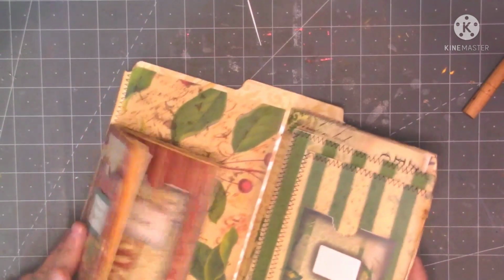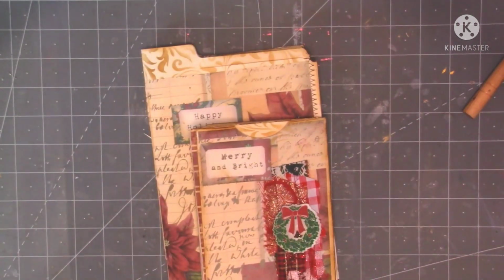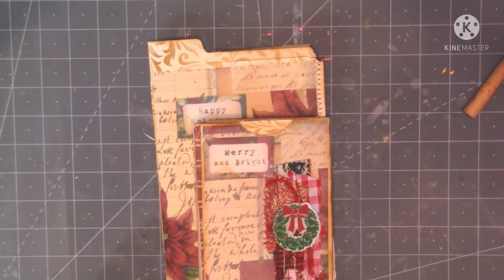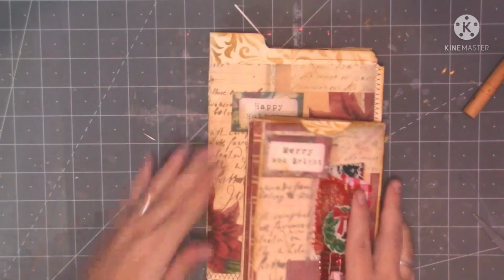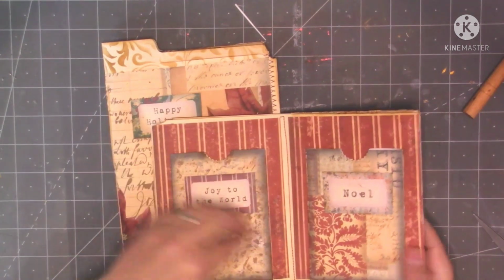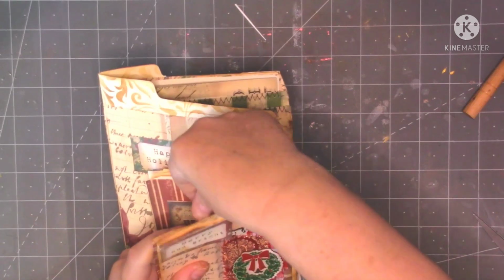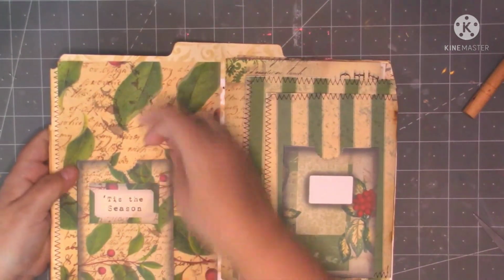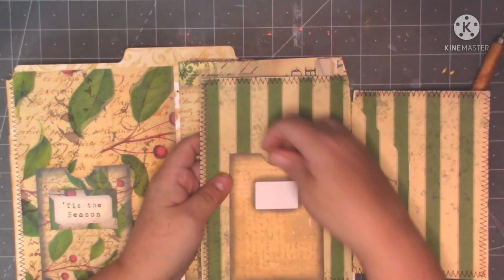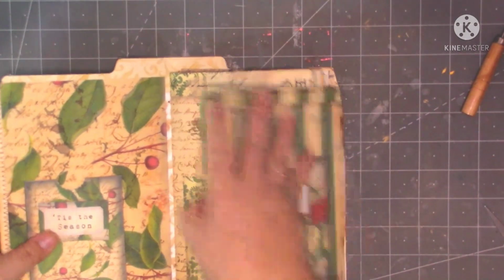Let's have a look what it's looking like. Oh, wrong way. Let's have a little flip through. I'm just going to cut it off a little bit at the bottom there. I don't want the elastic hanging out of the journal. Right, okay, so we've got that bit with a pocket. We've got a pocket there, a pocket there, a pocket there. We've got a pocket at the top there, and we've got a pocket behind there. We've got a pocket there, we've got our little journal, and then we've got a pocket there, a pocket there, a pocket there, and a pocket on the back. So there's lots of little pockets in that, isn't there?